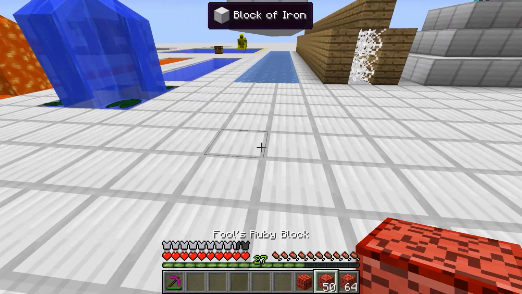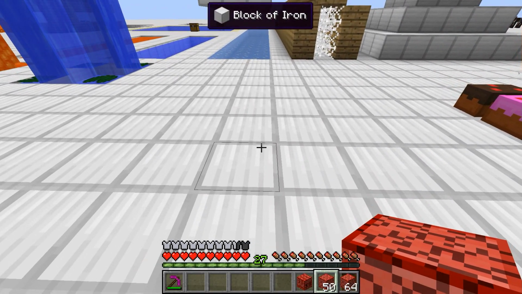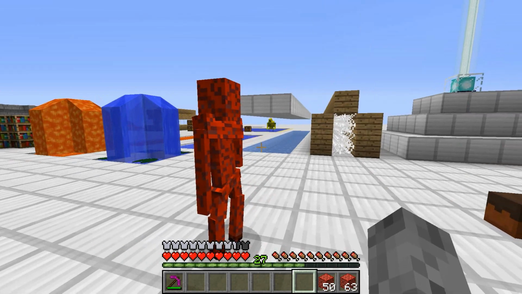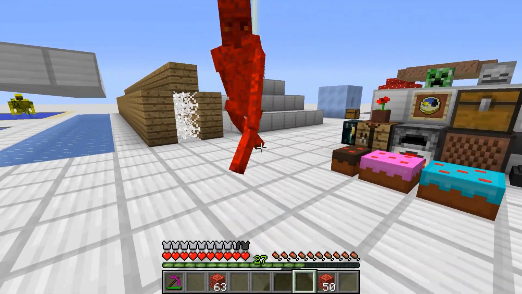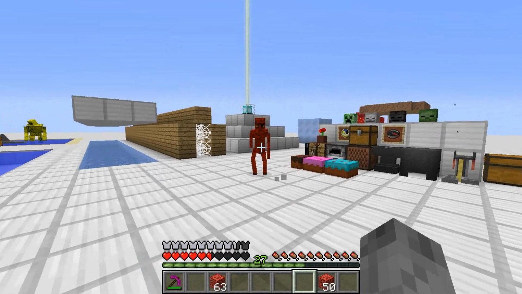Here we have the forged ruby golem. Now this guy is kinda special. Now with him, you can just plop a block, and then boom. Ready. But look at him. He's so weak. Oh jeez.